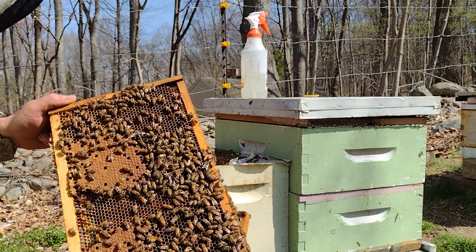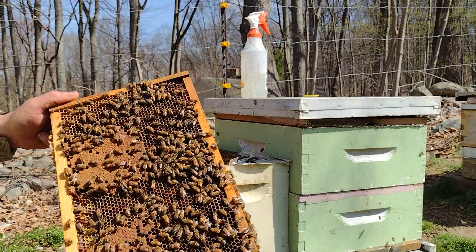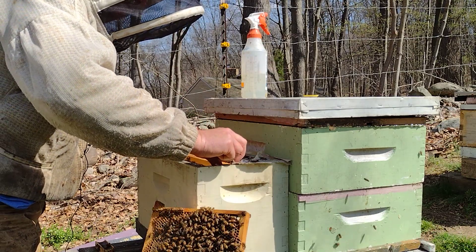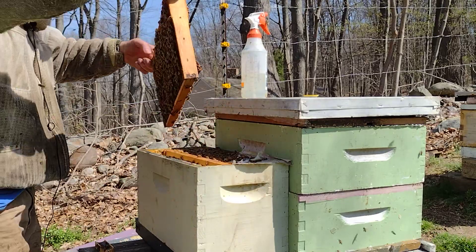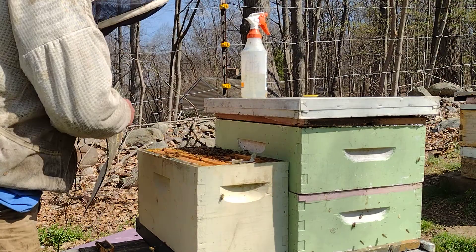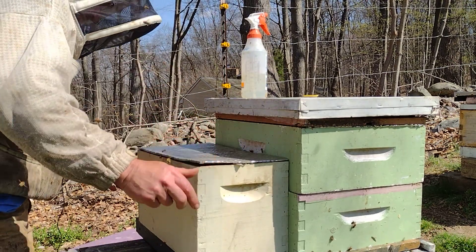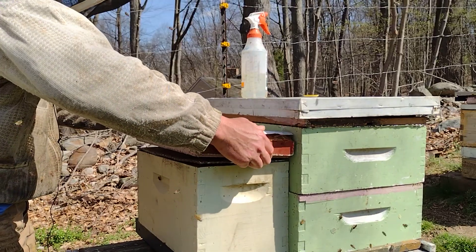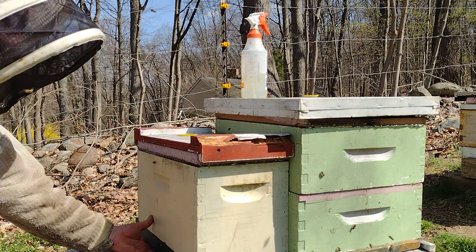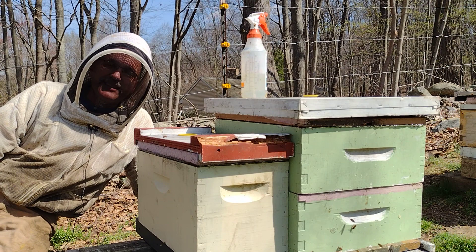Let's place that back in, making sure she's right in the center of the frame. I really don't have to worry — I know they've got plenty of food. Going to put her food back in; they have lots of pollen. Going to put my vapor barrier on, there's the old cage — shake them back in — put our insulated lid back on. The hive is facing reverse because I didn't want any confusion between the two colonies. I have it butted right up against the side to keep warm because we had a couple of cool nights.